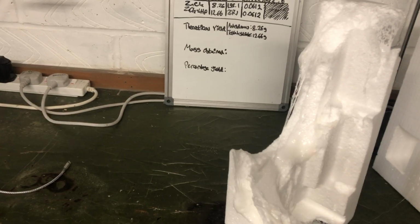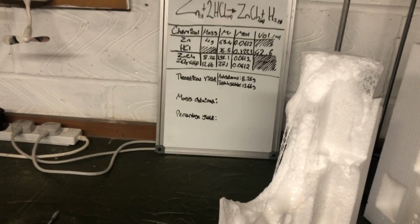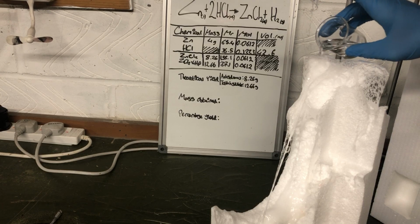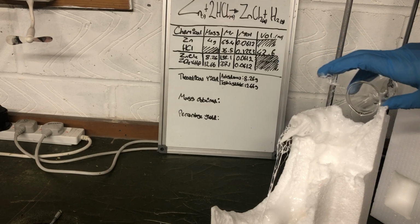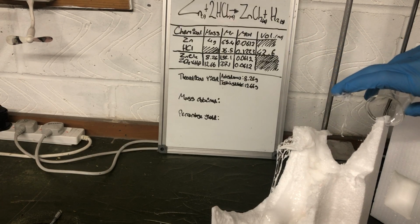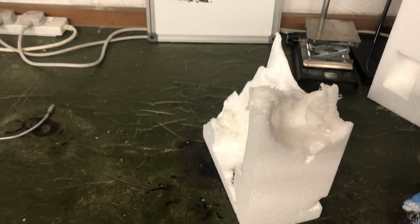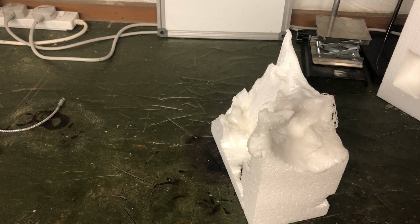Yep, quite cool. I'm going to do one more bit of pouring, and after all of this acetone evaporates off, it will just re-solidify, which is quite cool. I'm going to put on this top bit there. There it goes all the way. Dissolving. And yeah, look, this is already starting to solidify.